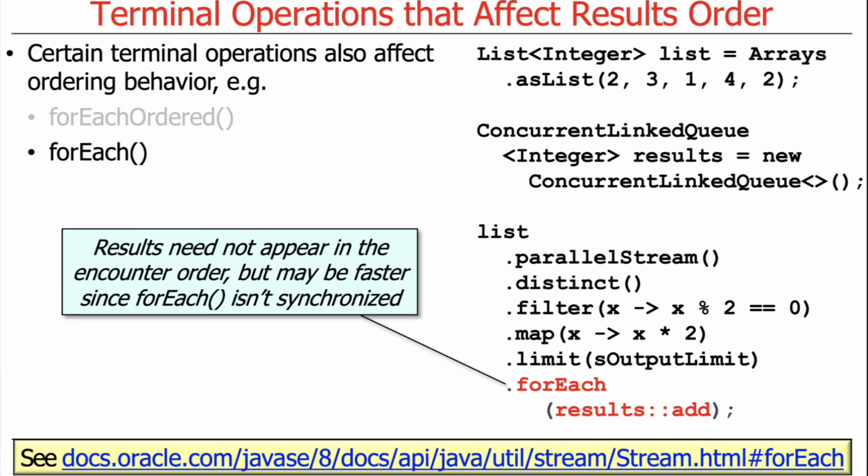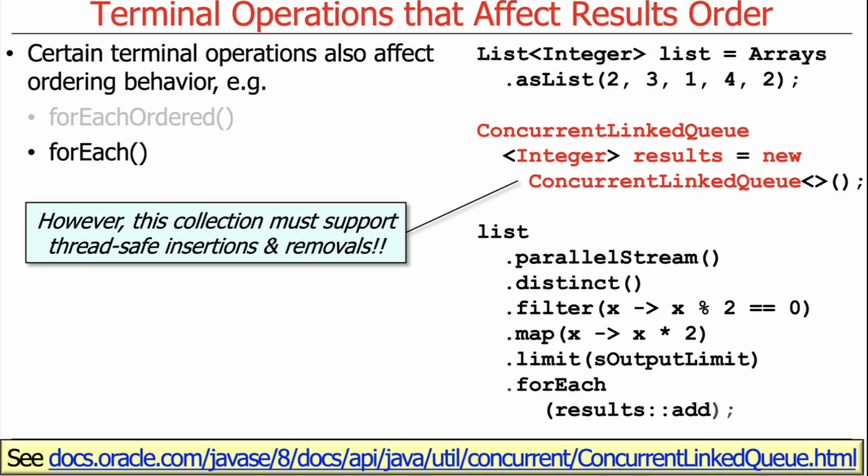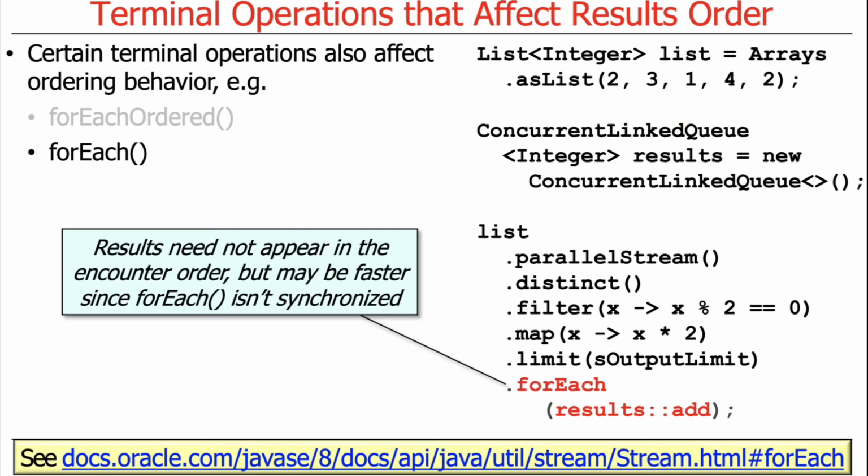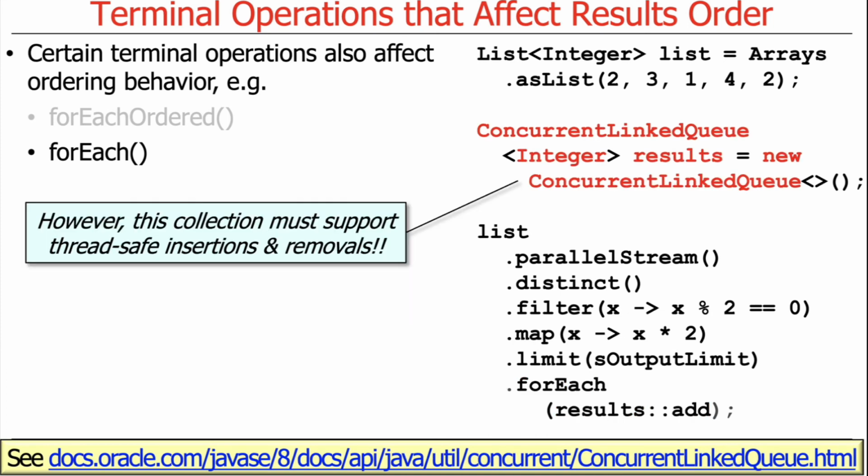So if you were to run this code, you would probably find out it performs roughly the same because there's locks taking place in both areas. A far better way to do this would be to use something like collect or toArray, which is designed to work properly without requiring extra synchronization because of the way that the internal data structures behave in a tree-like fashion that never tries to merge things in multiple threads. They always merge things into one thread in a very careful, clever way. So if you're going to go with the forEach method with a parallel stream, if you're so inclined to punish yourself, which you probably shouldn't do, at least make sure you use a collection that supports thread-safe insertions and removals.